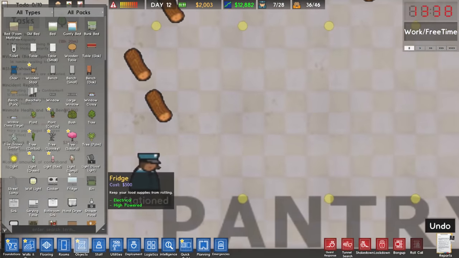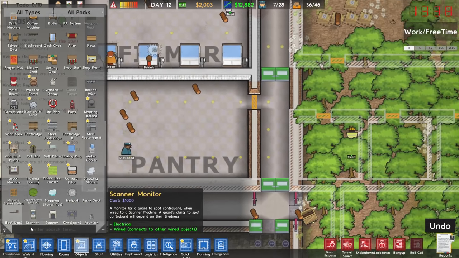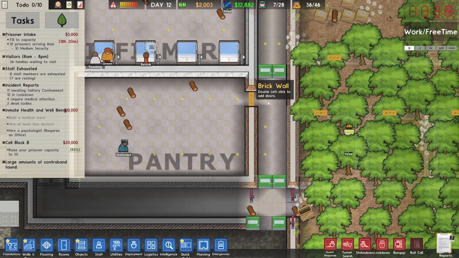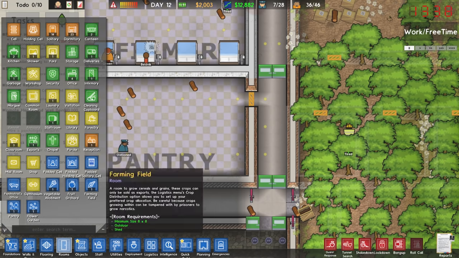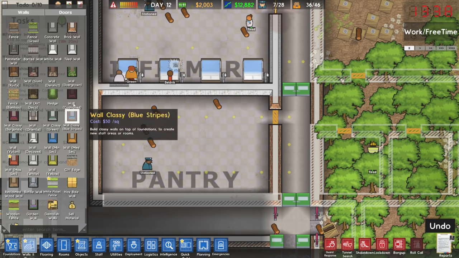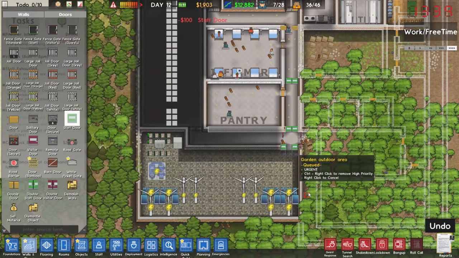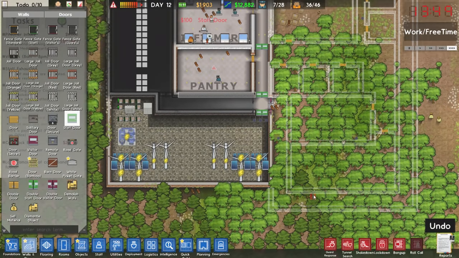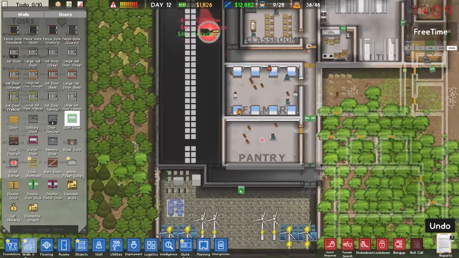Okay, well, that's fair enough. I don't think there's anything I can actually put in a pantry. Pantry doesn't really seem to be working either, which is lovely. But, well, we have a pantry, so I'm not going to complain too much about it. Let's go to doors, and let's just put a regular sort of staff door on the pantry there. So, I think visitation is about the next thing that we really need.